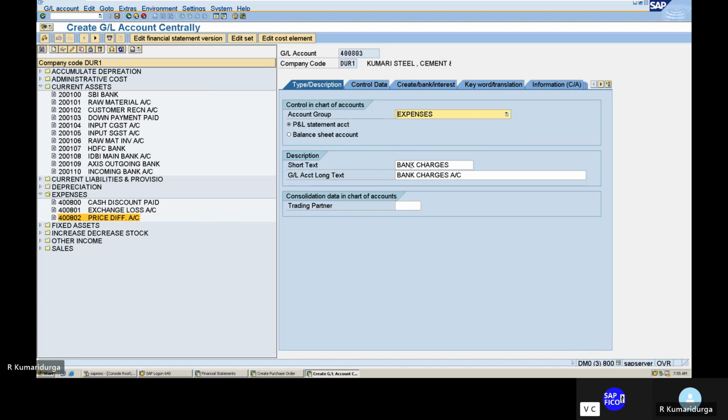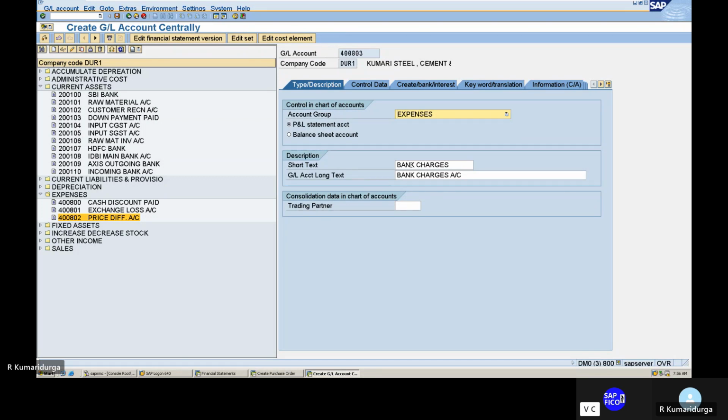What are those charges? You know it very well. When you are transferring the amounts or getting the amounts, automatically they will charge, right? I think you have seen it very well. In your organization also, it will be like this only.